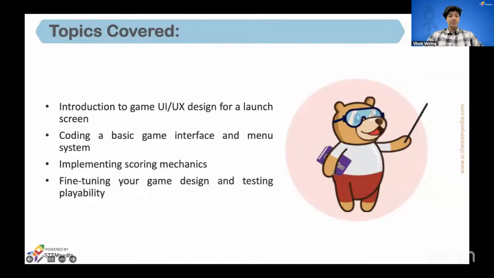Then also, coding that interface so that it can be interlinked with the game that you make. Implementing the scoring mechanisms, since we also want to implement how many ducks you shoot down. So that is something that you also want to understand. So we will be including a scoring mechanism as well. And of course, at the end, we will be tuning and tweaking our game a little bit to make it fine and make it more realistic as well as enjoyable for the user.